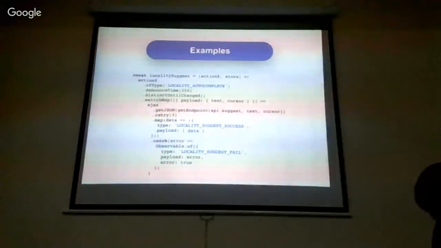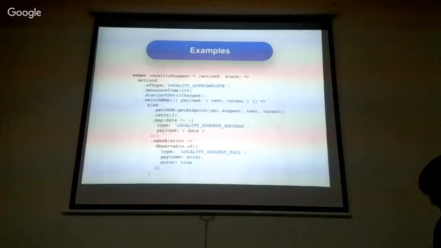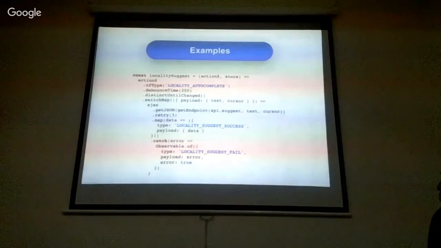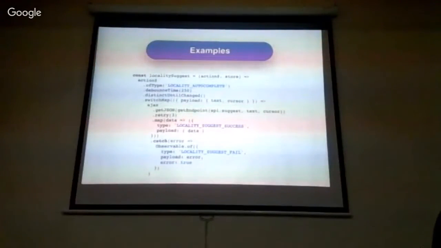Another operator we used there was distinct until changed. So I don't want to fetch new results if the previous input was the same as the new one. I'm sure the results are going to be the same because the input hasn't changed, so I don't even dispatch that. Cool. And then after debouncing and making sure everything is not the same as before, again I use the switch map operator. Switch map is again another higher order observable to flat observable stream strategy.